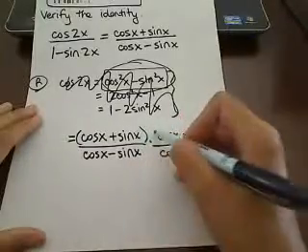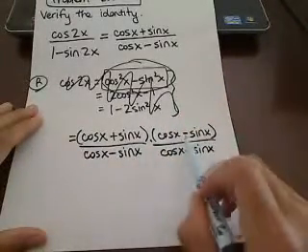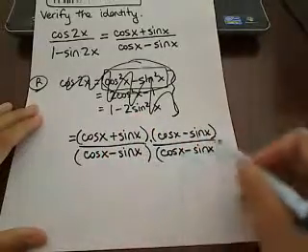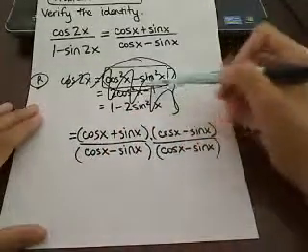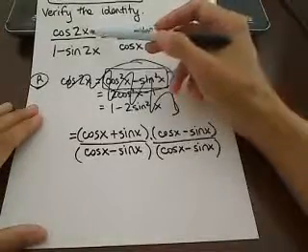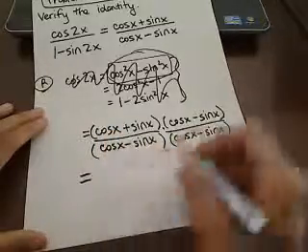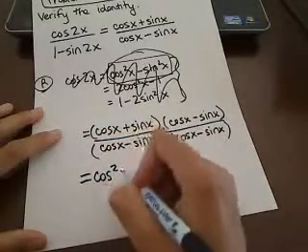The reason I decided to do this is that in the numerator now I see the difference of squares. When I multiply that out, I'm going to get cosine squared x minus sine squared x, which gets me to what I want in the numerator. Okay, so I'll just multiply it all out for you. We're going to see here if we FOIL.